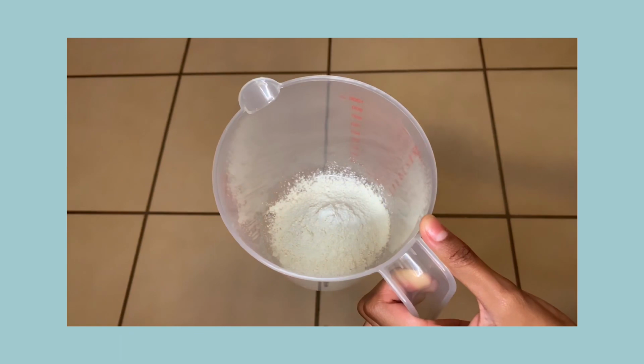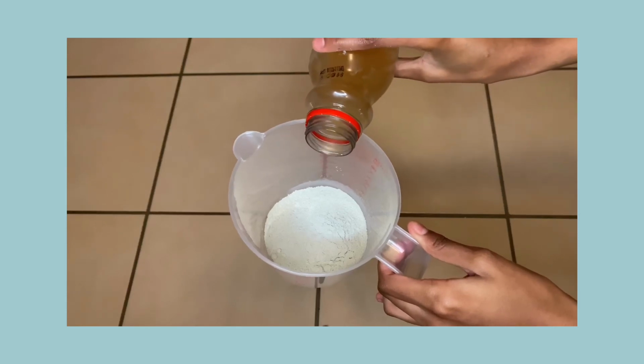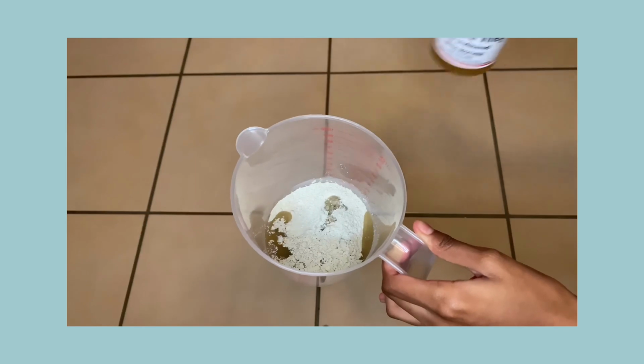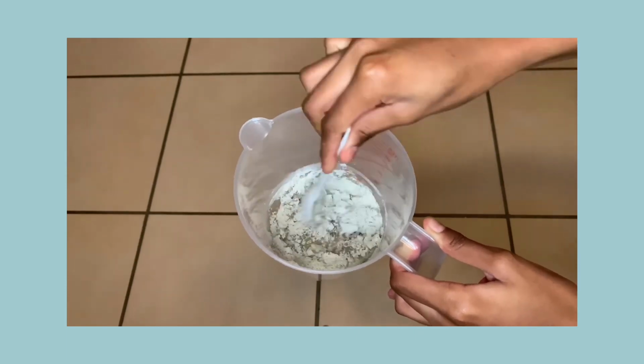I still could have done with a bit more, but anyway, just estimate to your liking and then add in the apple cider vinegar. I added this in gradually because I didn't want to add too much. So yeah, you'll see me stir it up and then add some more and then stir it up again.